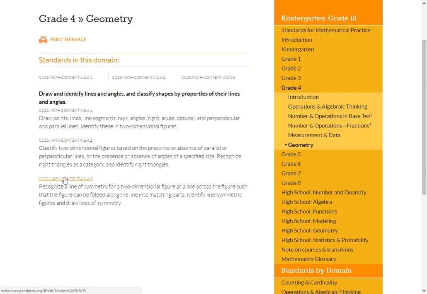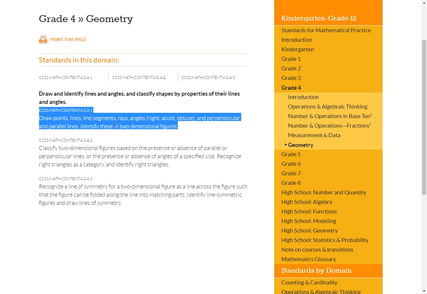There's 3 under geometry, and all you're going to do is highlight, copy and paste, and place it into your lesson plan, and then you can just cite it. There's no need to paraphrase or direct quote your standards, because that's something that you're going to have to do if you become a classroom teacher, and for those of you that already are, you know the process. So you're going to pick a math or English language arts standard, and you're going to copy and paste it into your lesson plan, and this will be the guide for you as you're developing your lesson plan.